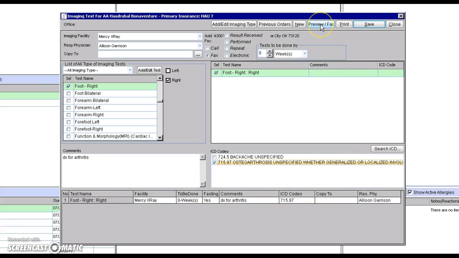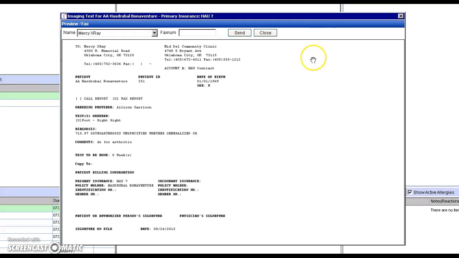If I want to take a look at what the order is going to look like prior to printing it, I can do that. You'll notice here it has where the patient's being sent, contact information for my clinic, including the fax number.